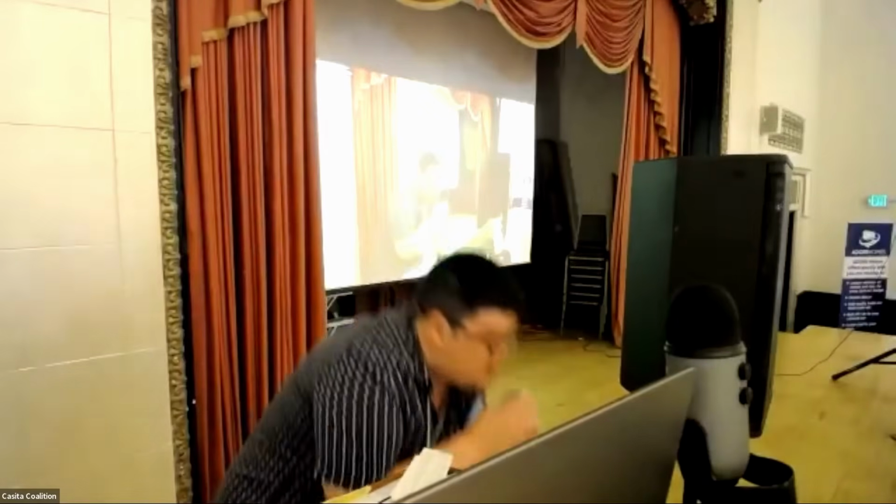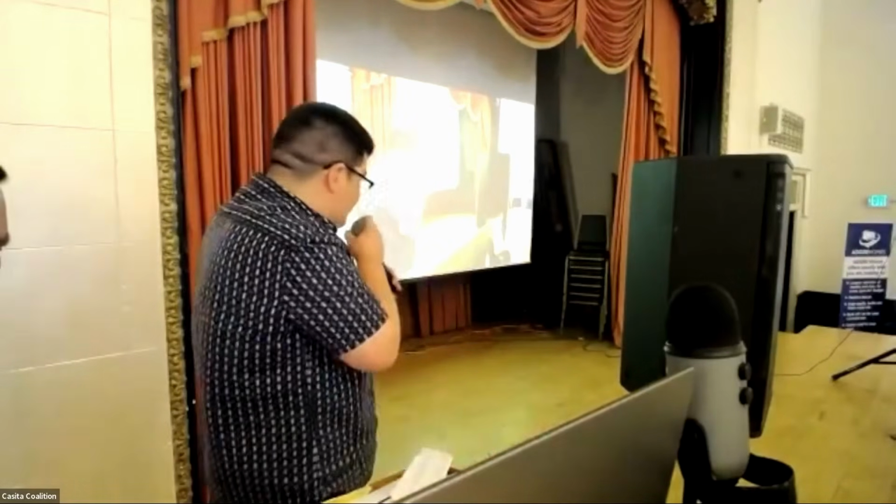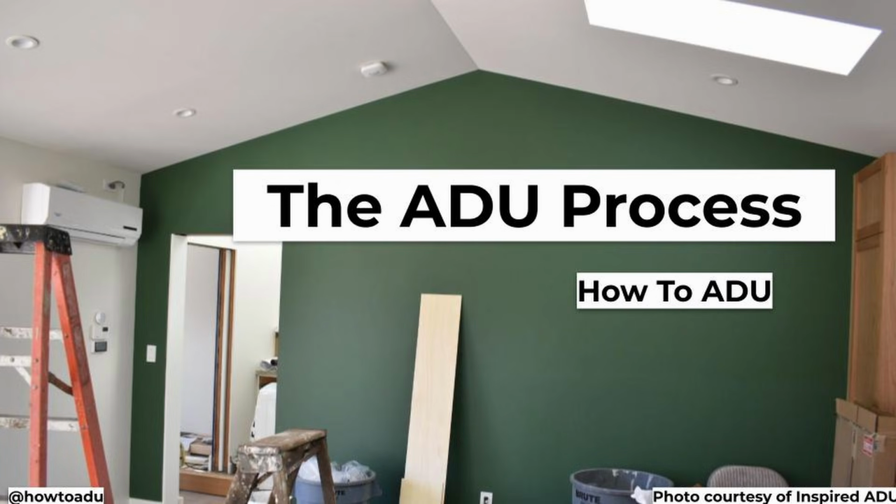We're going to talk a little bit about the broad ADU process. Having chatted with a few of you today, one of the things to keep in mind is that it's a very versatile tool. You can do a lot of different things with accessory dwelling units, but that also means it's very complicated. We're all going to be on some very different journeys.